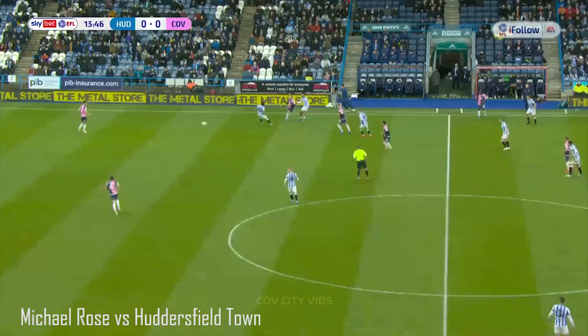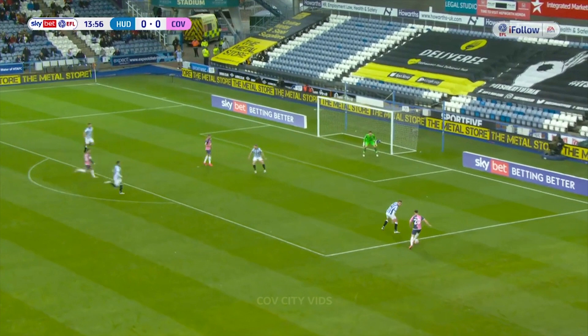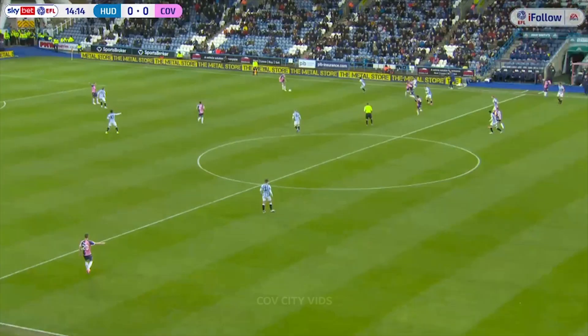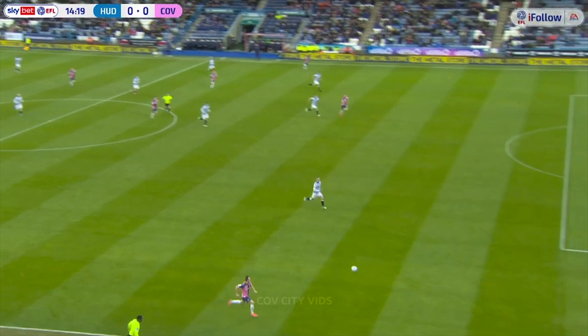Alan loses control of the ball but just reaches out to re-gather it before he crosses the touchline. Rose hits a beautiful diagonal ball across the park and he's found Kane. Kane, suddenly right edge of the box — crosses, or was it a shot? It's fingertipped away by Lee Nicholls. I think that's one of the best cross-field balls you'll see this season. I think Nicholls has got some fingers on it — I don't know if it was a cross or a shot. He had to make sure it was going wide.